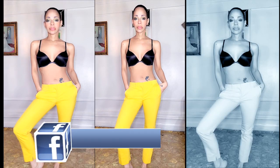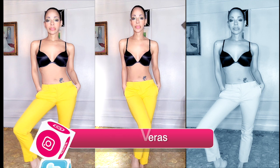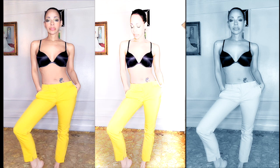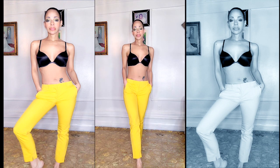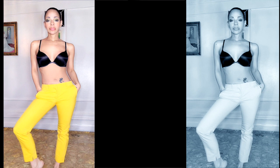The first piece are these slacks in yellow by Zara. The pant itself is beautiful, I love it. I'm just not sure if I'm a fan of the yellow color at this stage in my life, so I tend to put it in the back of my closet and don't really wear it. Let's find some inspiring, adventurous ways to make this a little bit more stylish, more fresh and exciting, so that we don't need to go on a shopping spree — just use our own clothes and a dash of creativity.